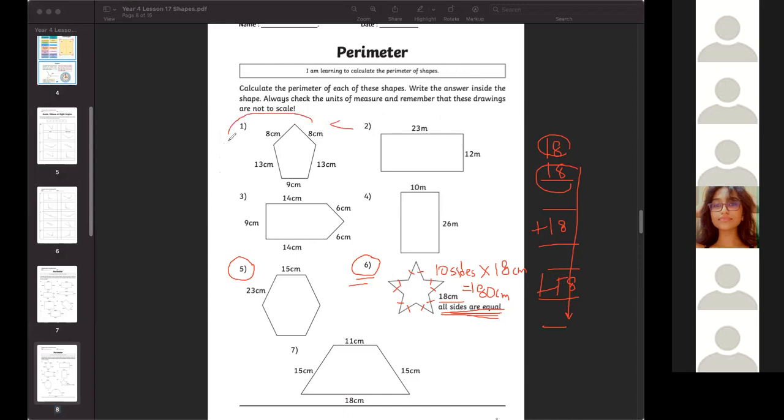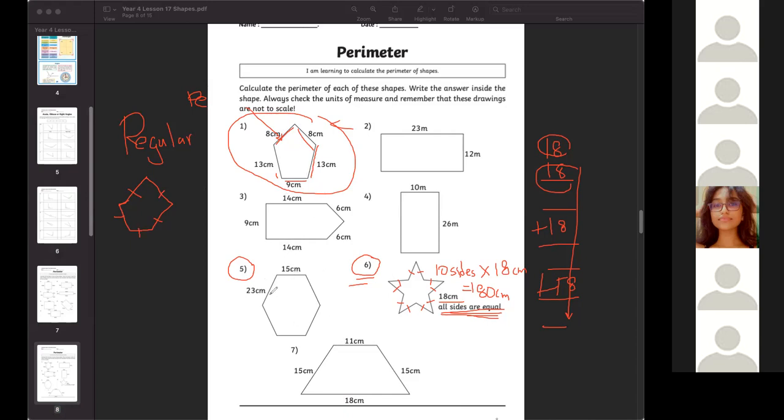You see, look at this pentagon. The sides are not the same. This is 13. This is 8. This is 8. This is 13. This is 9. So it's just a pentagon. You just call it a pentagon. Fine. But you don't call it a regular pentagon. Now, what is the meaning of a regular pentagon? All the sides will be the same. Sorry about my drawing. Every side will be the same. But this one is still a pentagon, but the sides are not the same.